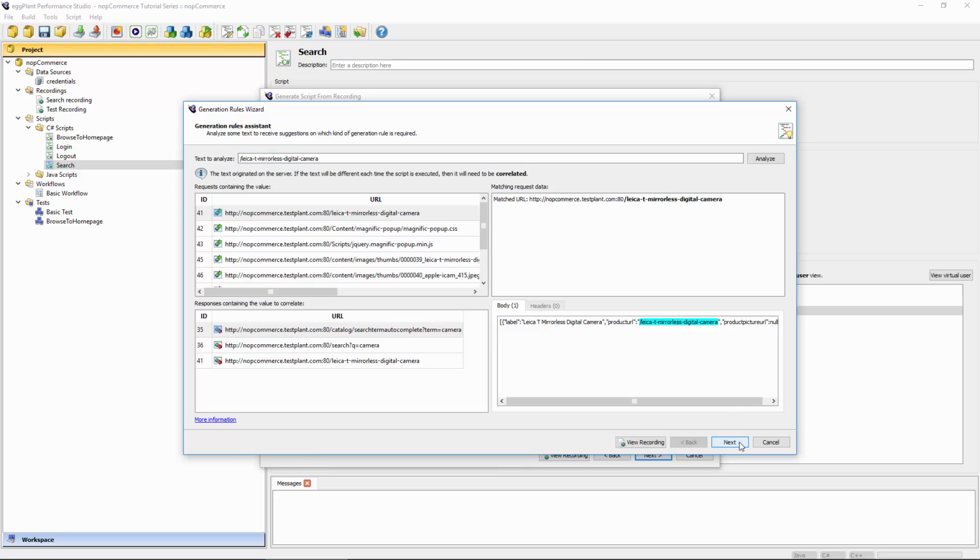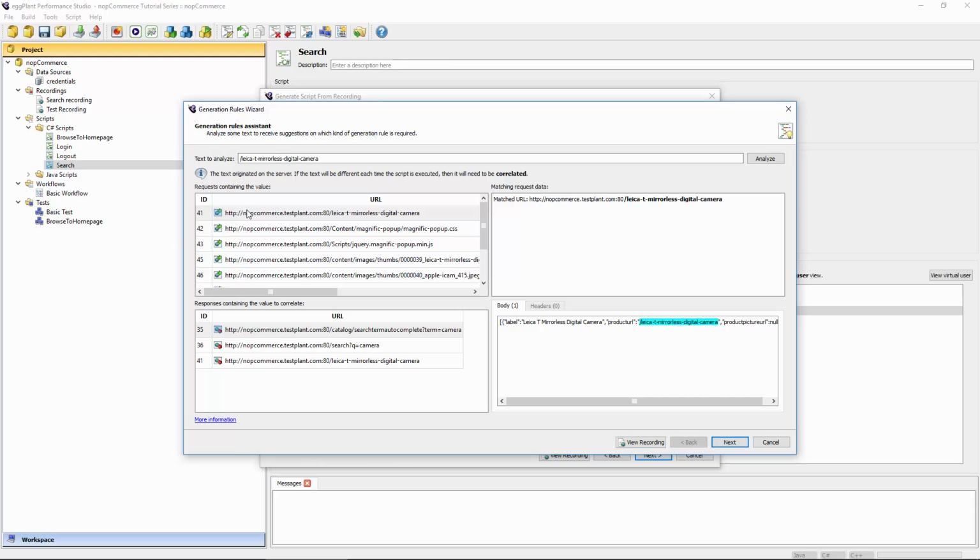So if I hit the Analyze button here, it'll tell me that the text originated on the server, and if the text will be different each time the script is executed, then it will need to be correlated. So I'm expecting it to be different. We're going to be selecting a different search result, and so I'm not expecting to see this all the time. It needs to be correlated.